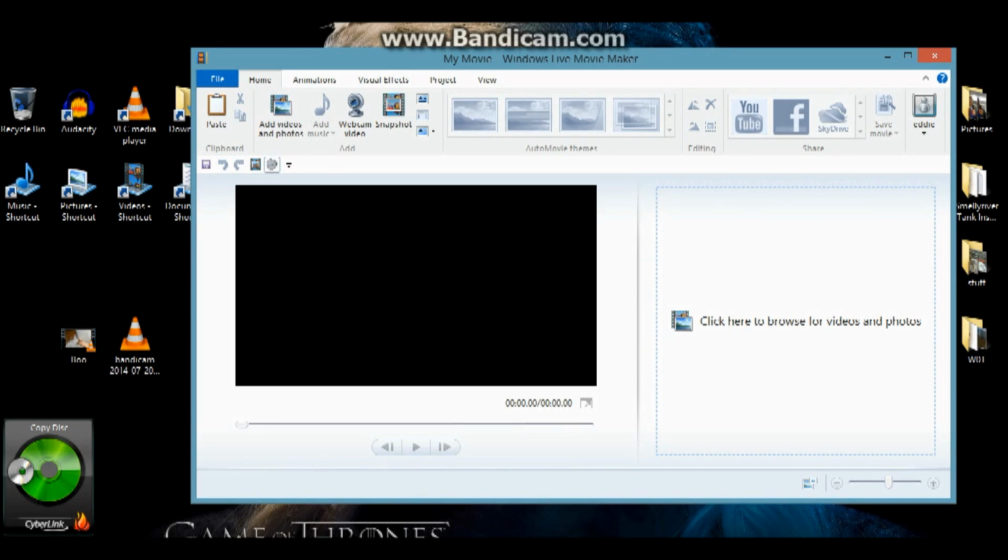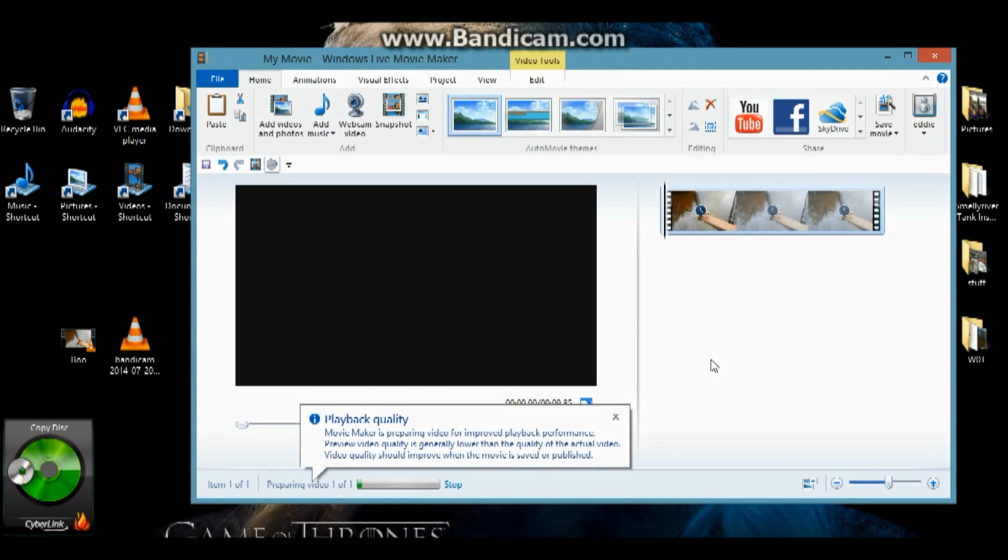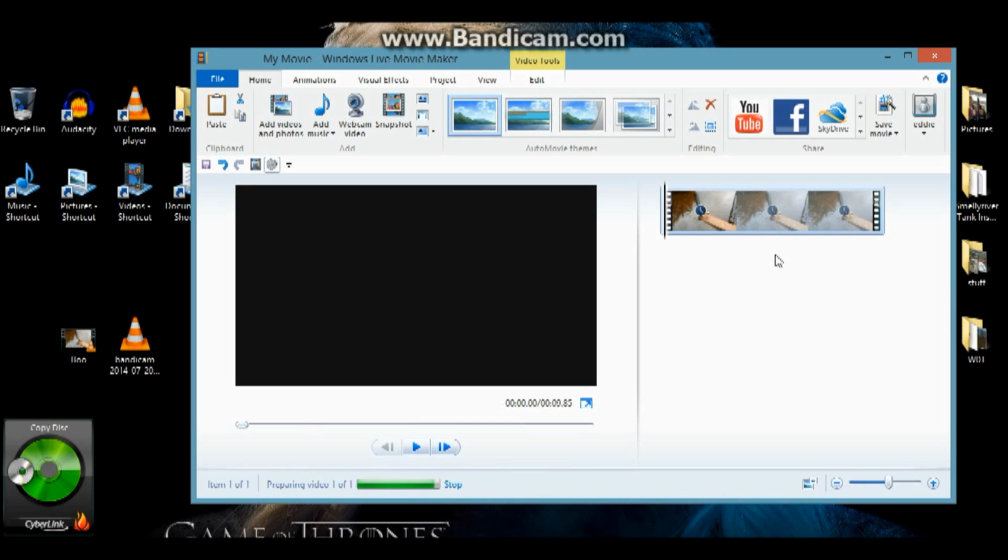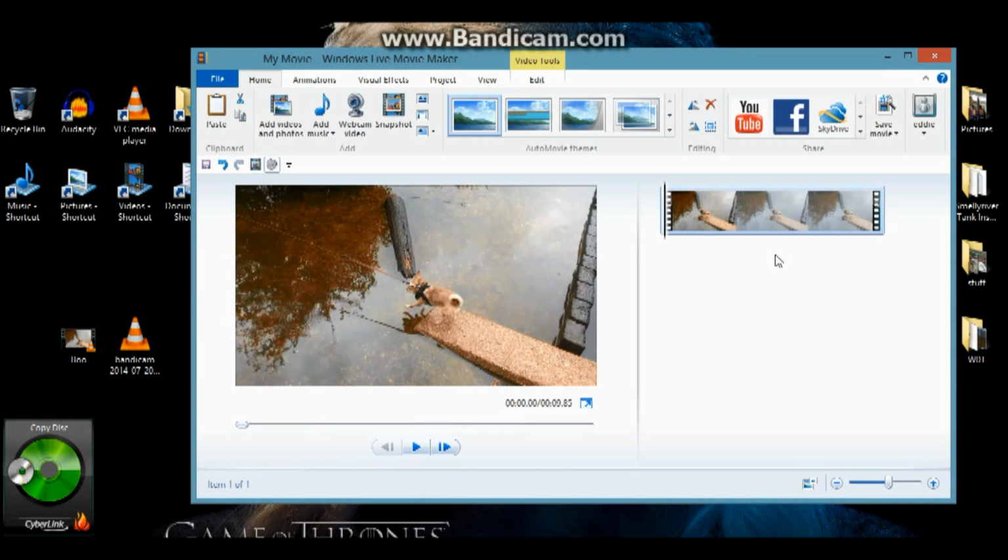We do this with Windows Movie Maker. Every Windows program from Windows Vista onwards has had a version of this. It comes with your computer and is actually a pretty good bit of kit. So what you do is you start off by dropping your video clip in there. If it's a high quality clip like this is, the Mighty Boo is a high quality dog, it will take a few seconds to prepare it, which it's doing now. And there we go, we have a clip of Boo.